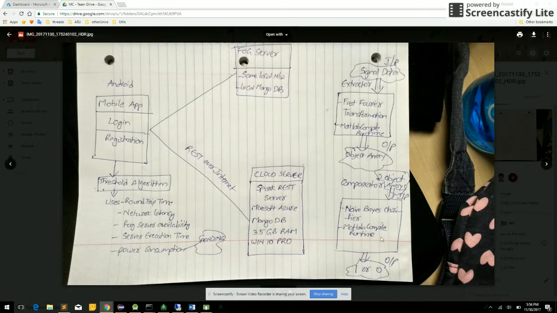And we have the comparator module over here. The input to this comparator module is two object arrays belonging to two different brain signal data files. This comparator module internally uses a naive Bayes classifier to perform the comparison, and also internally uses the MATLAB Compiler Runtime. The output of this comparator module would be either a 1 or 0. 1 corresponds to a successful comparison where there is a match between the two object arrays, and 0 corresponds to an unsuccessful comparison where there is no match between the two input arrays.